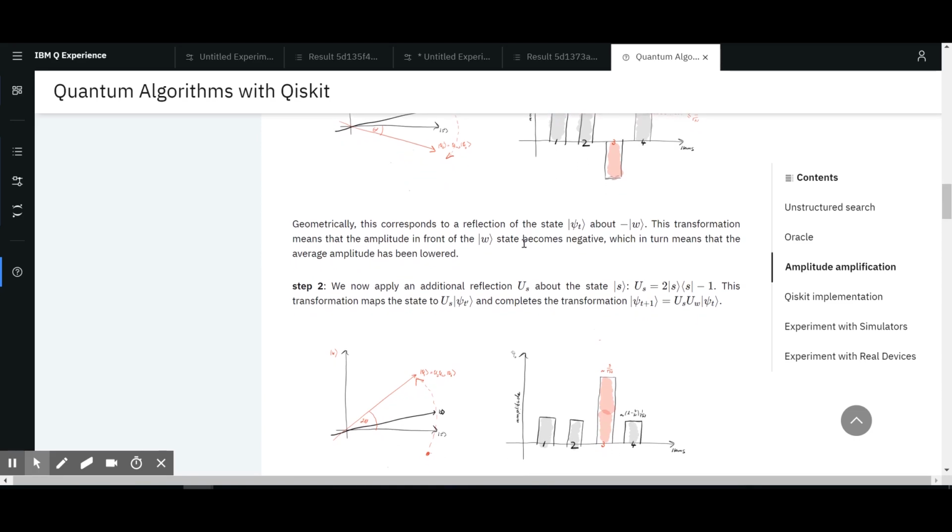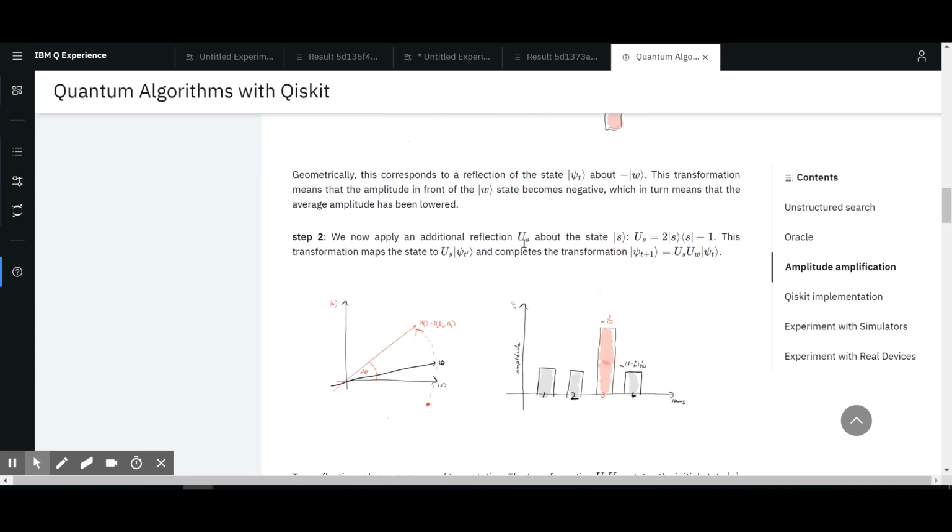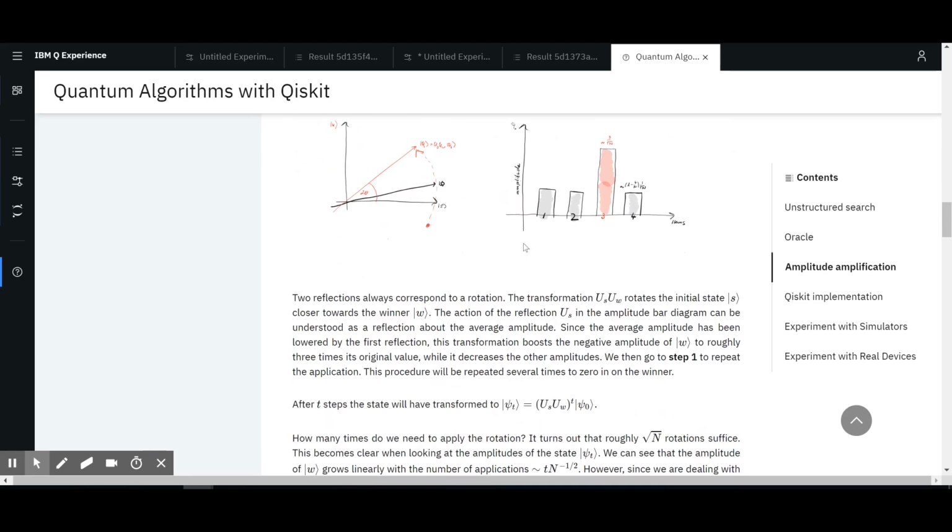Geometrically, I understand, but it just doesn't help me.